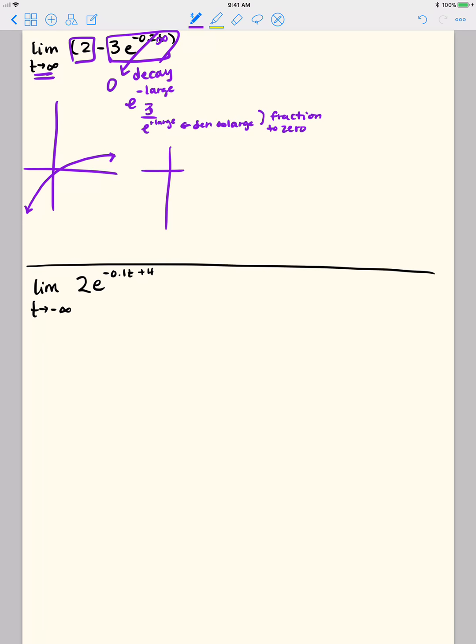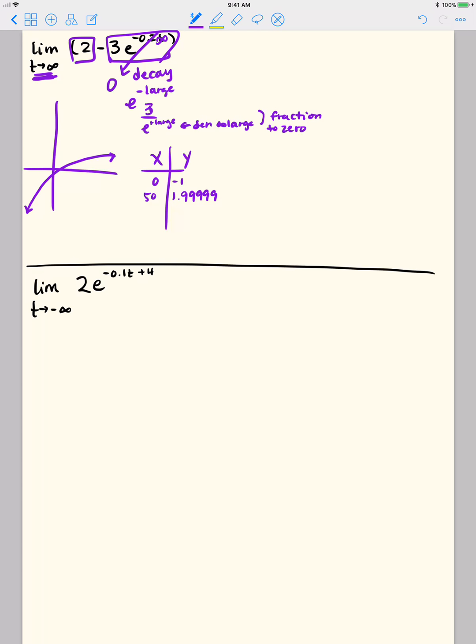And you'll see also, if you look in the table for this function, you can start the table at 0, and you'll see at 0, the function value is negative 1. But the moment you start going bigger, like if you look at 50, because again, as t approaches infinity, if you look at an input number of 50, the function value is like 1.99, a whole bunch of 9s.